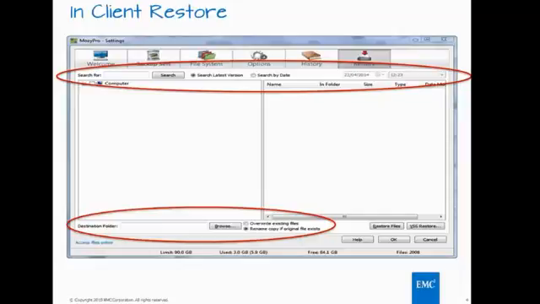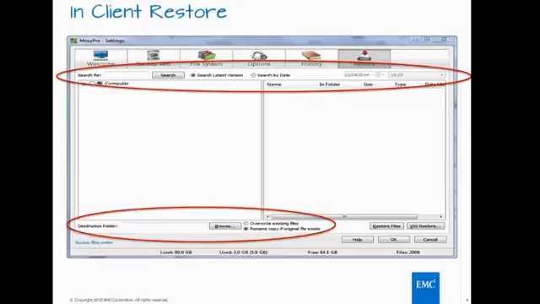Once you've selected your file for backup, then the next thing you will be doing is selecting where you want to actually restore it to with an in-client restore. So the destination folder here is blank. If you leave it blank, then when you're using the in-client restore, the actual file will be returned to its default location, and that's the location it was backed up from. If you make a change, then the file will be restored in its entire file structure.